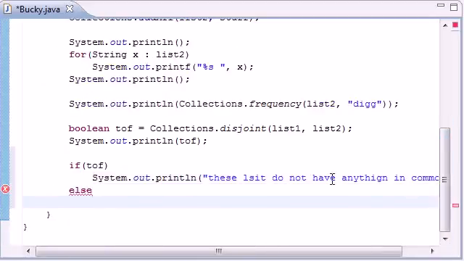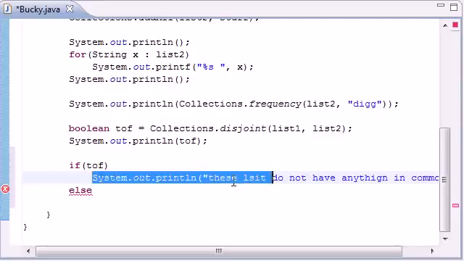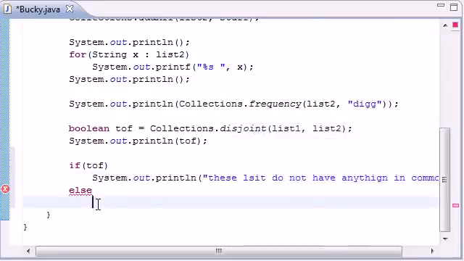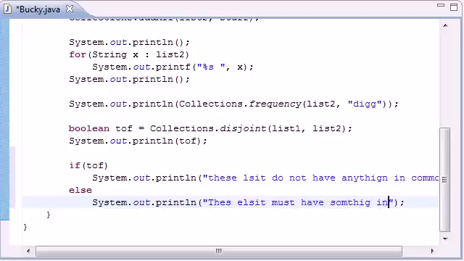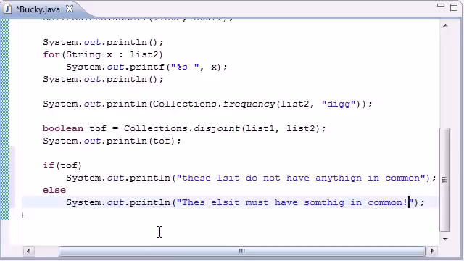So if it's false, well, might as well copy this and paste. Go ahead and write these lists must have something in common, and put an exclamation point, because this is an exciting point in our lives.